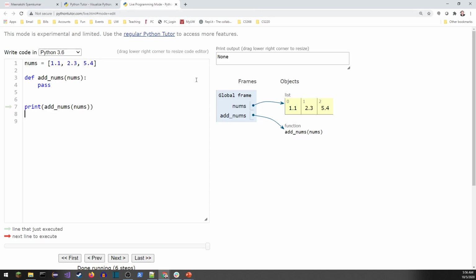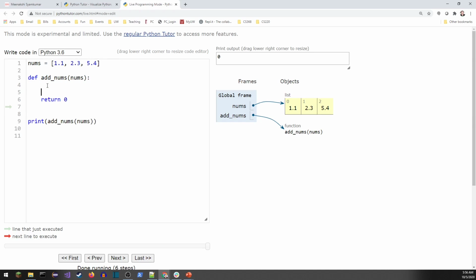So right now the function doesn't do anything. It doesn't return a sum at all. Instead it just passes, which means it does nothing. So this is printing out None because I don't have a return yet. Here, let's upgrade this. Let's return 0. Now it should print 0. Okay, that's obviously the wrong answer. We need to fix that, but it's something. So we're passing in a list of numbers. We're going to need to go through the entire list and do something with them. So let's get started with that part next.